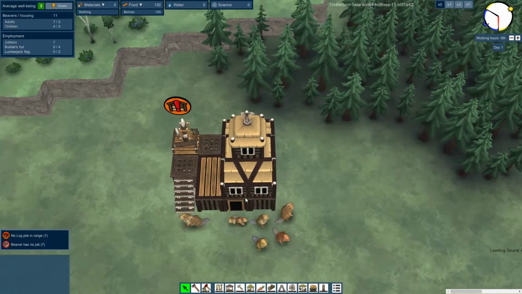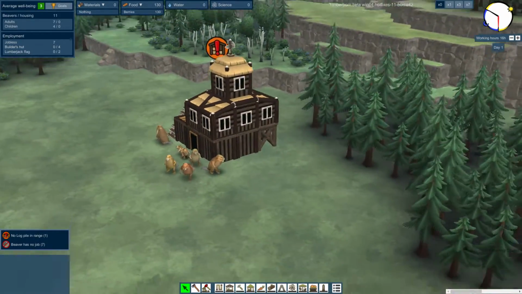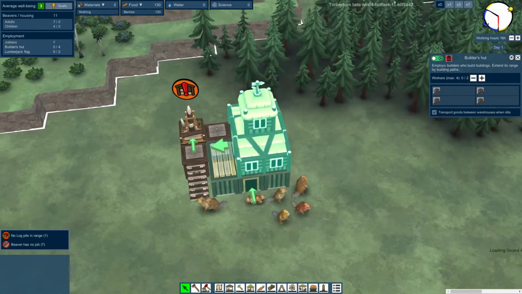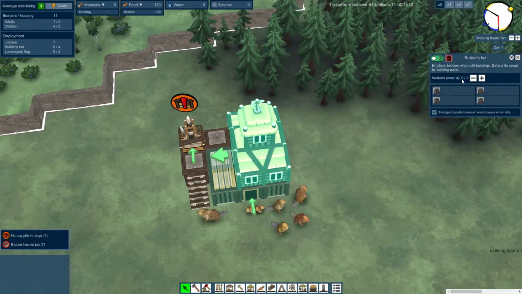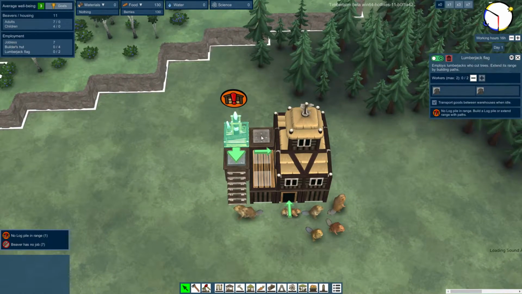So anyway, we have to get these people employed, and we see here that we already start with a structure, and the structures in this game can be tiered. So this one on top is a builder's hut, and right now only 2 of the workers are maxed out here. We can do a 4, so we're going to have all 4 possible beavers be builders. We have a lumberjack flag.